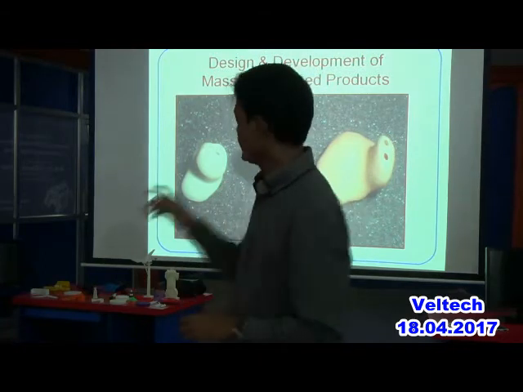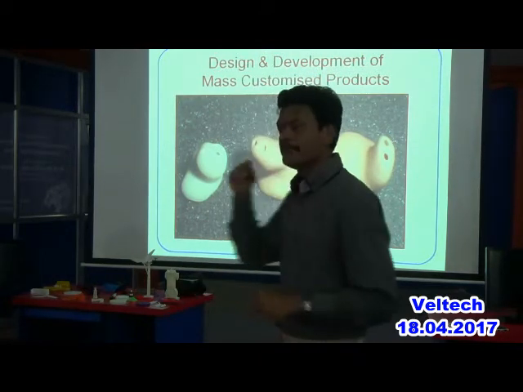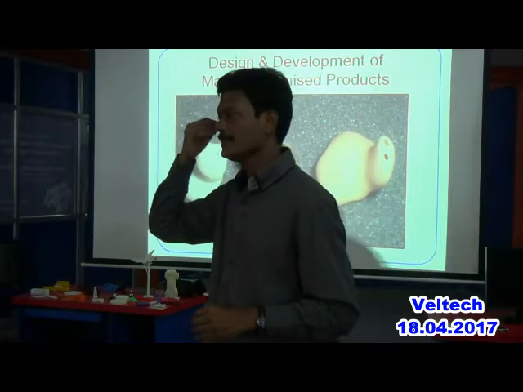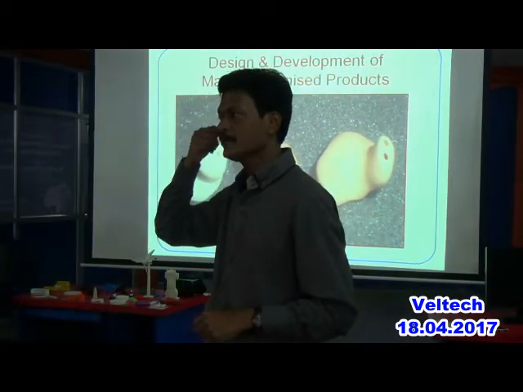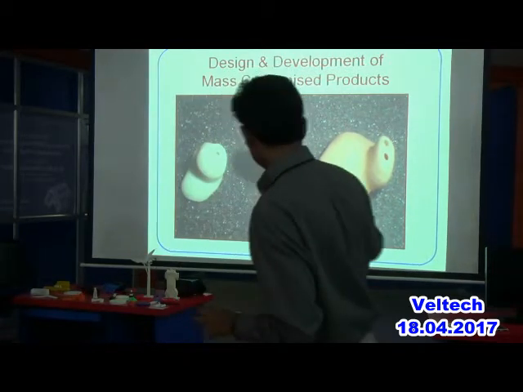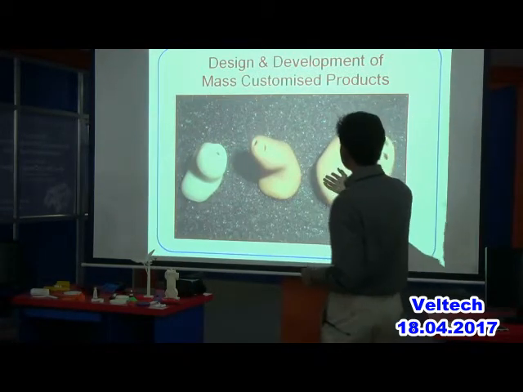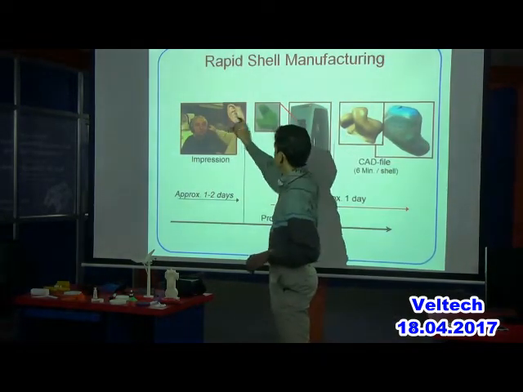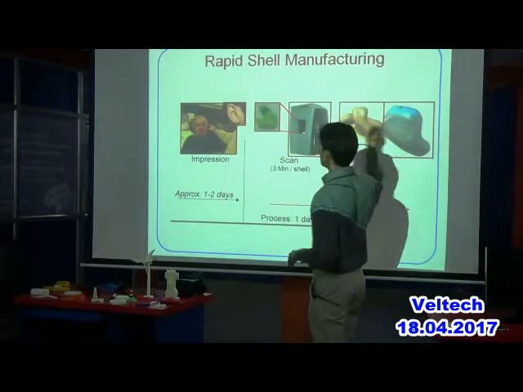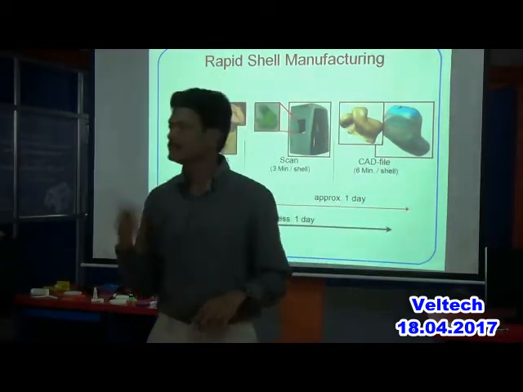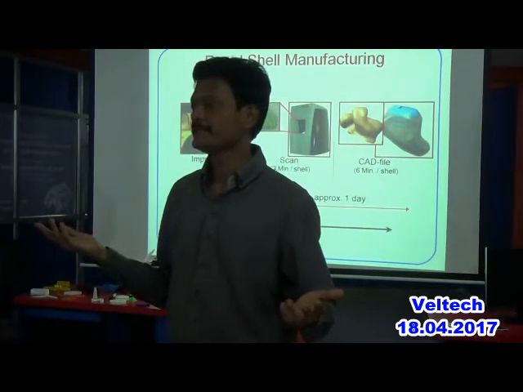I don't have time, that's why I'm just skipping them. Many times you see that people wear ugly hearing aids on the top of the earlobe. But instead of keeping it on the top, you put it inside. Nobody can make out. Okay? So just see how it looks. They scan the interiors of the ear. They create a CAD model. They put all the electronics into that. They color it with the skin color and insert it. So it is custom made.